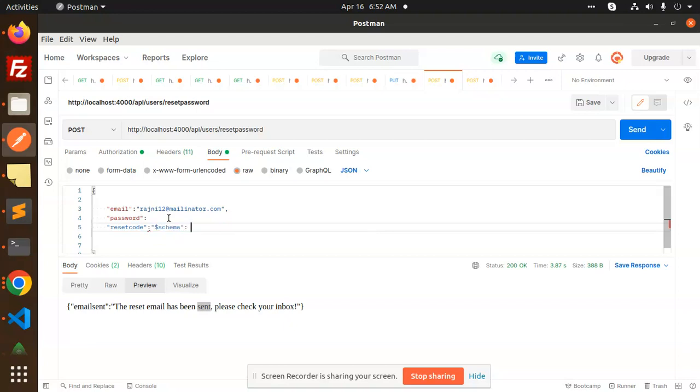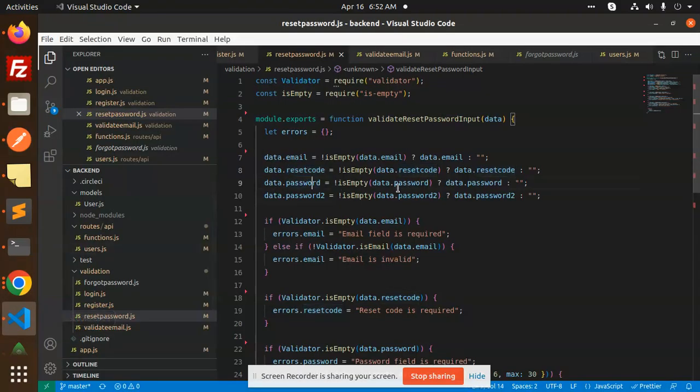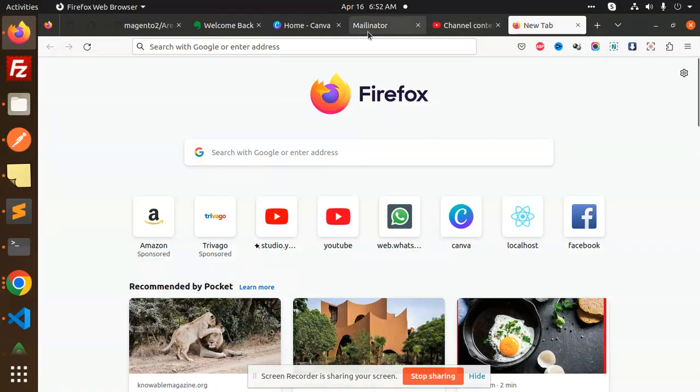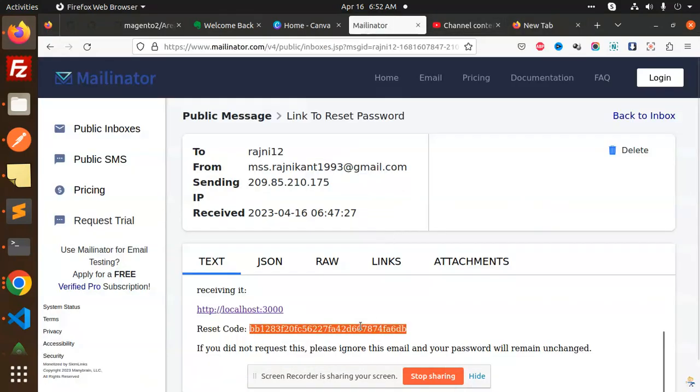Then we require password. Let me check this password. Set any password. Let me add test@123, making the T of test capital. And the reset code we have to add from the email. So here we go: email, reset code.